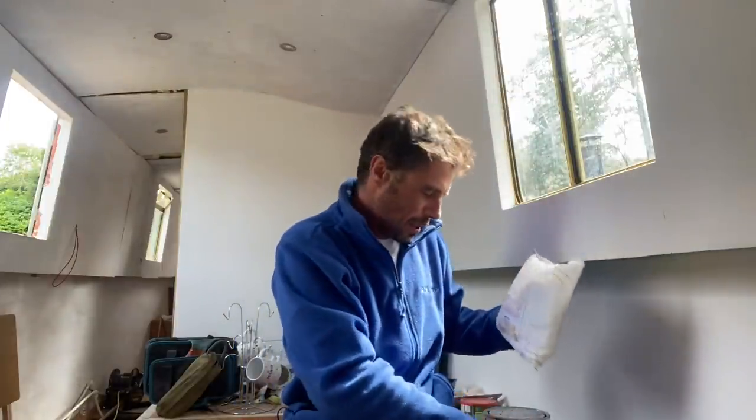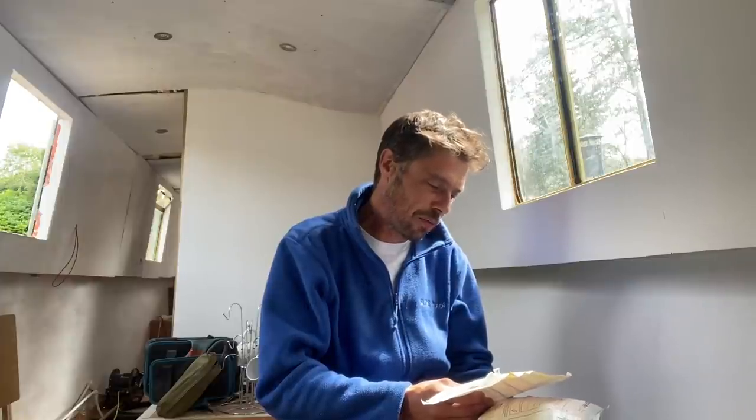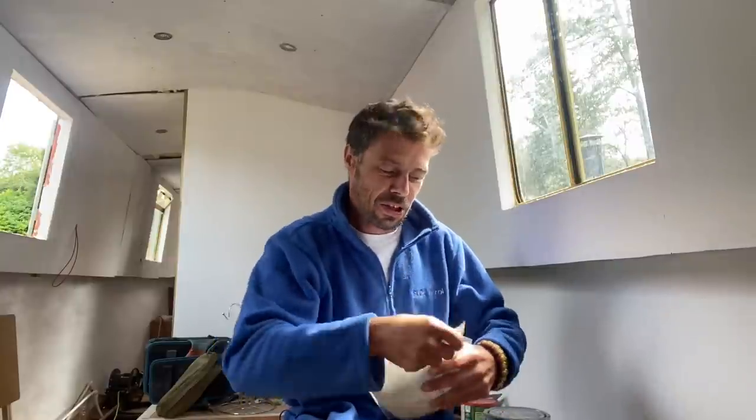Something's turned up in the post today from Karen in Tasmania. It says on the front, it's got a table mat, two chocolates and a jar of berry paste. That's all quite intriguing.